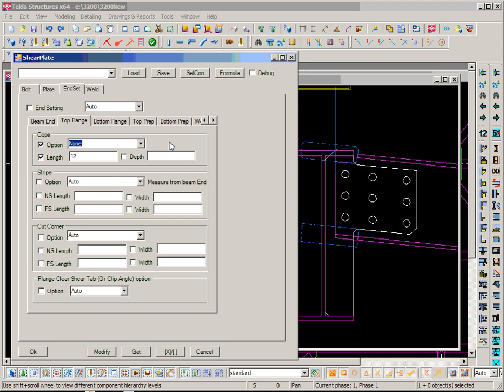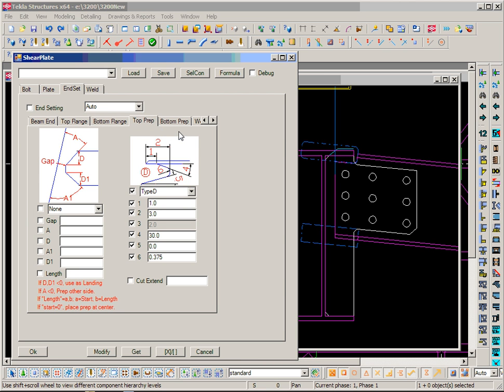Otherwise, there will be a prep and a cope, but the cope is usually larger than the prep, so you can't see any prep there. So disable this, and sometimes you need to disable the strip and cut as well. Then only use top and bottom prep. Thank you.